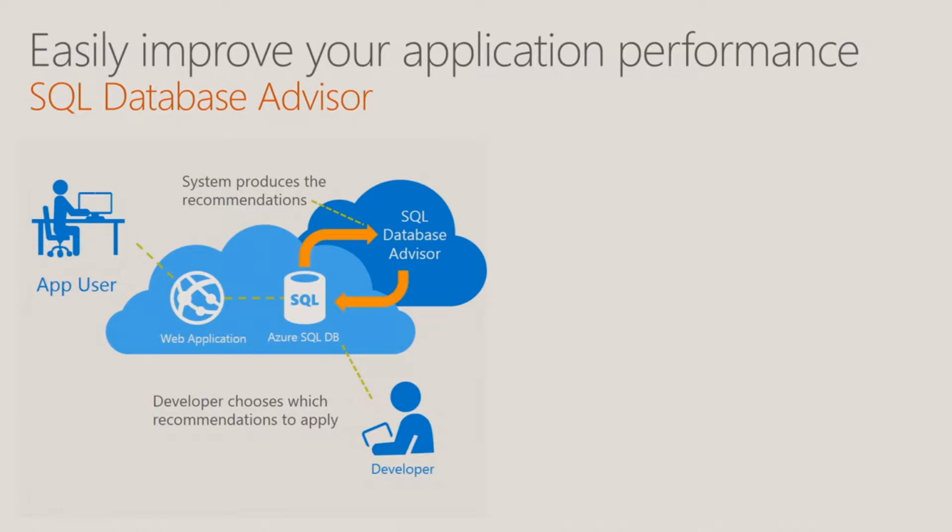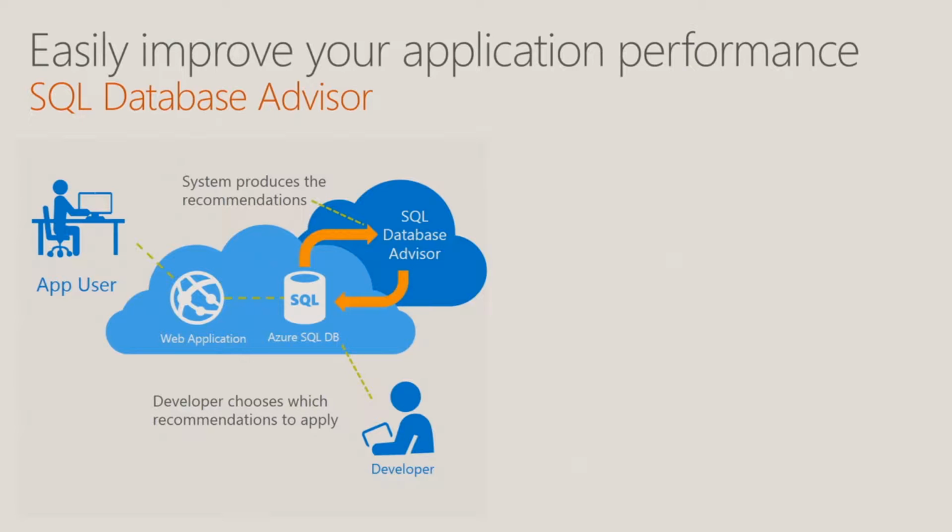So how can Azure SQL Database help with this? The first piece of the puzzle is SQL Database Advisor. It's a service that provides tailored performance tuning recommendations for your database. The way it works is the following, as in the diagram. The system monitors your database usage and collects telemetry. And then tuning models, which run in Azure Cloud using advanced machine learning algorithms, provide tailored tuning recommendations for your database and publish them, make them available within Azure SQL Database Advisor.